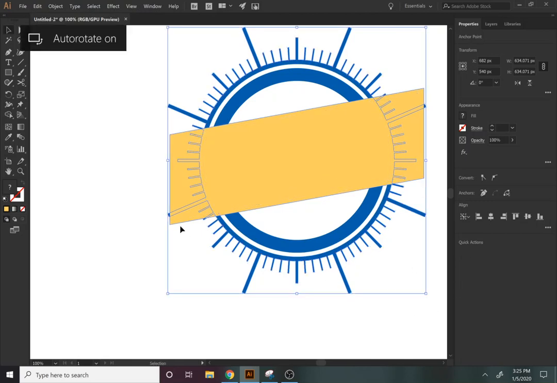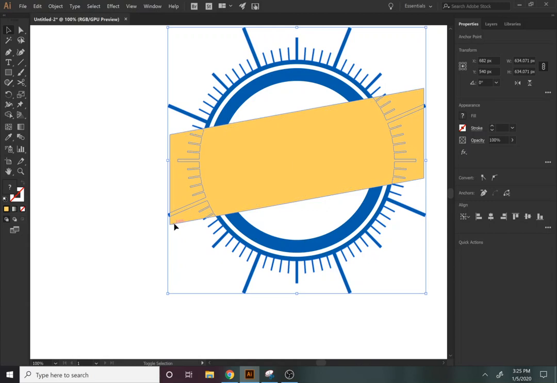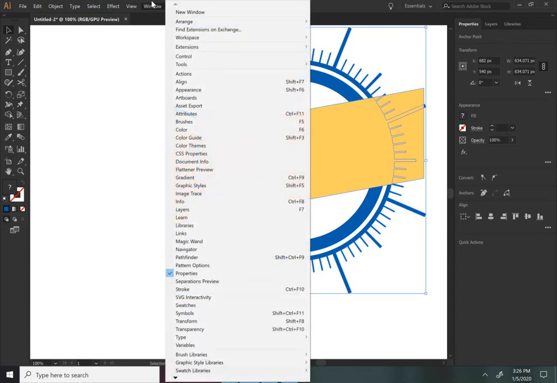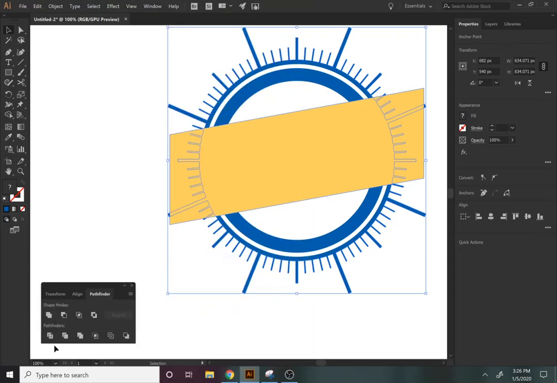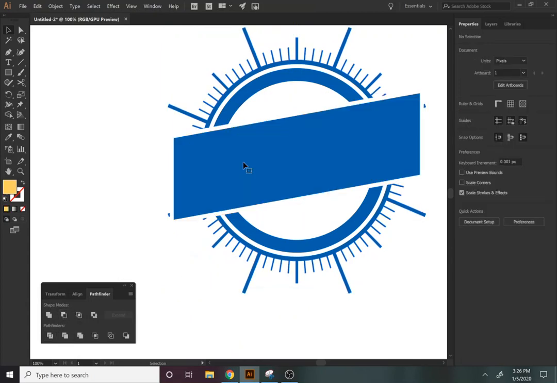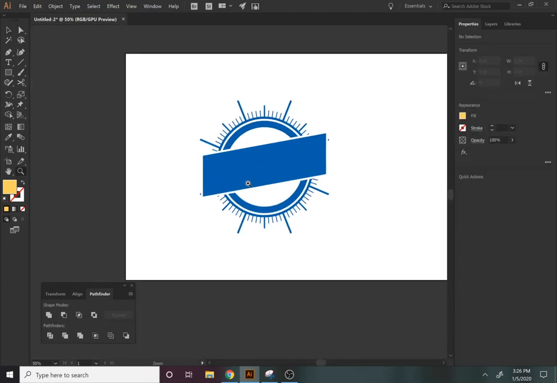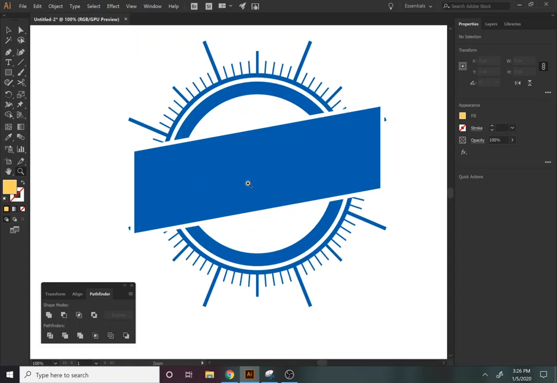All right. So I'm going to hold down Shift and whoops, oh, it lost touch with my keyboard here. All right. Okay. Let's go to Window, Pathfinder. Minus front. All right, cool. So I can probably just get rid of that. And now we've got this little guy hanging out here, sort of giving a bit of a signal that it's hanging out in front of this little design.